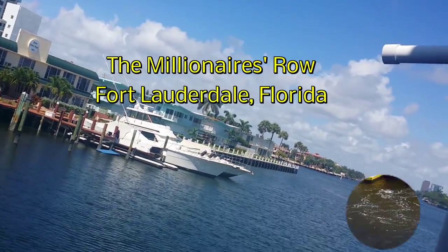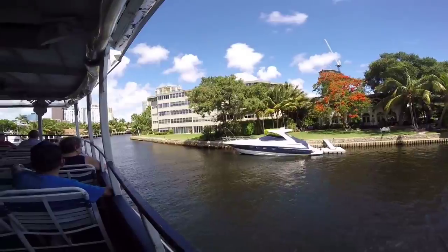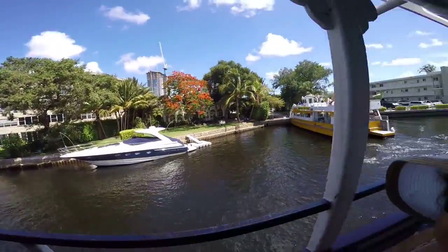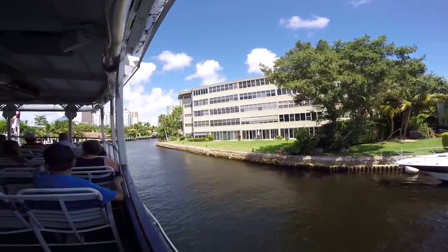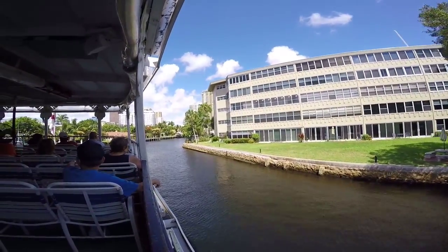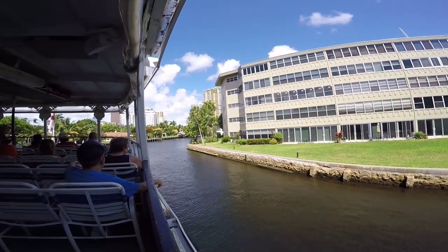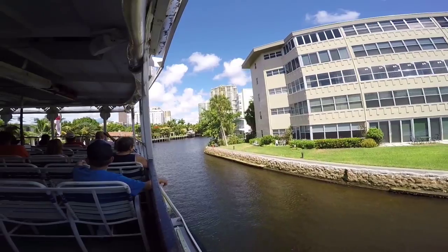Back into view, our skyline is very new, only 10 to 15 years old, due in great part to the gentleman that lives in the yellow home coming up on the left-hand side. This is the former mayor of Fort Lauderdale's home. Served as mayor for 5 consecutive terms, but got out of politics, got into real estate, found this gem, decided to keep it for himself. This is the mayor that lived in the Hyatt van.